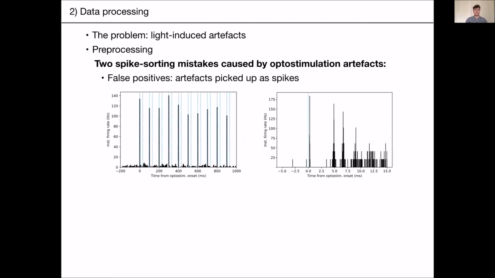So what are the issues caused by artifacts? The first one is false positives. Artifacts can be picked up as spikes in some cases. As Andy told you, you can trash them away during spike sorting, but there are cases where it's not as obvious and they remain. And this is what the peri-stimulus time histograms would look like in such cases. On the x-axis, you have time. Each time, the blue dashed line denotes the onset of light stimulations. And you see that the response of your fake neuron here responds almost as much, even though this is a very high, like a 10 Hertz, train delivery. If it were a real neuron, you would expect to see the inactivation of channelrhodopsin, which would lead to a smaller response with time. And if you zoom in on this peri-stimulus time histogram, you notice that actually the onset of this big response that you see is happening within 1 millisecond.